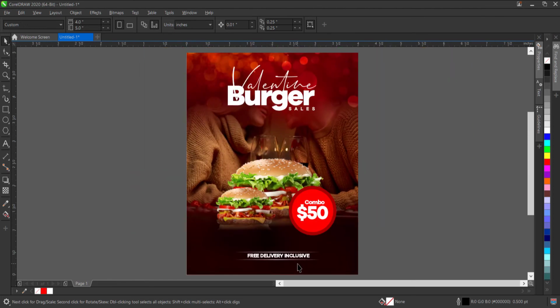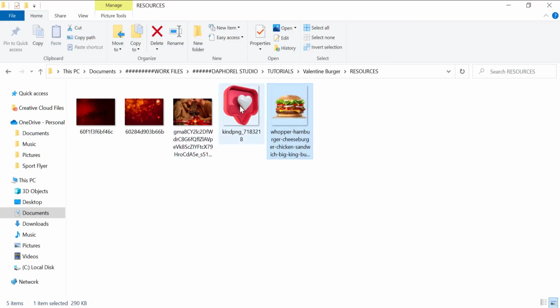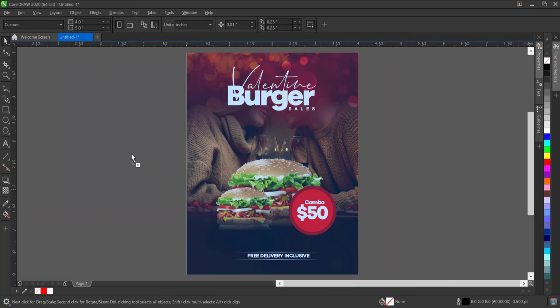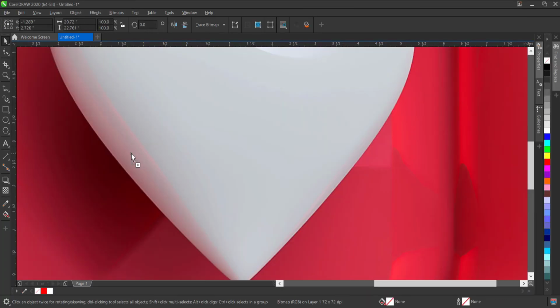So I'll zoom out with my F4, and we'll be applying the last thing to this flyer, which is the 3D likes. So I'll just go ahead to where I have them and just select it, drag and drop. Right guys, just drag and drop.